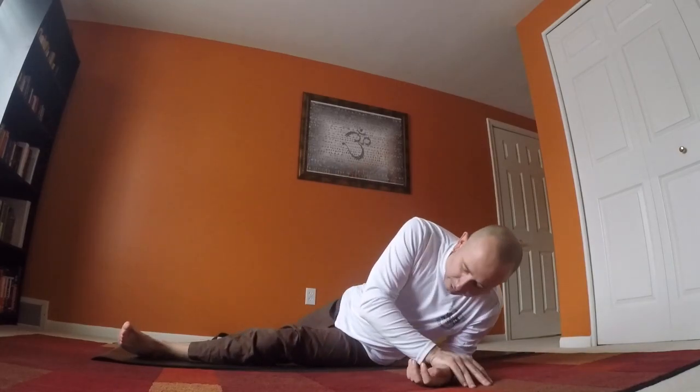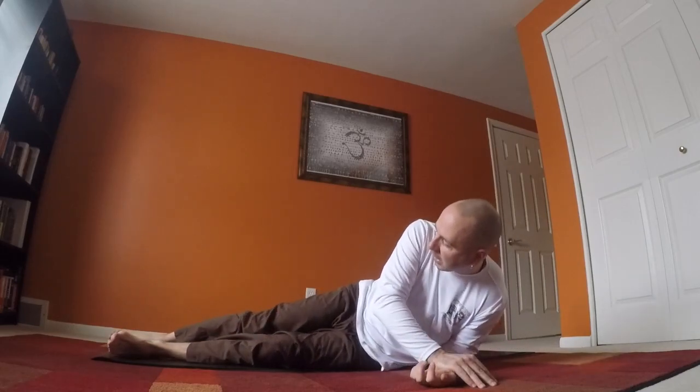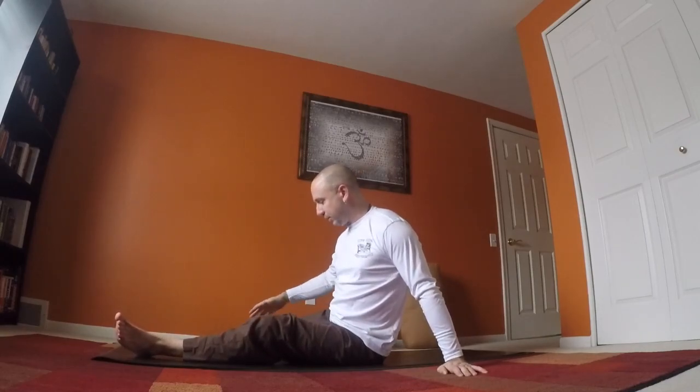So to come out of this, make sure you roll over onto your left side first, and then you can bring that foot around. Okay, if you stay straight and try to bring that foot around, the bones, the joints don't move that way, okay? So it's kind of important to roll over onto your left hip and swing that leg around, okay? So let's do it over on the other side now.